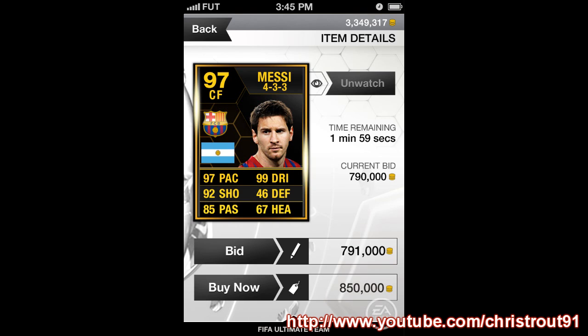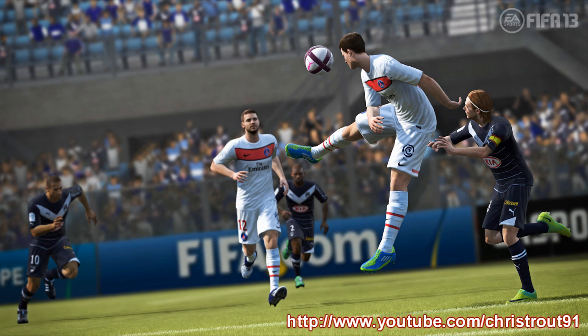So it looks really good. The impact engine looks a lot better than it should have been. It works very well with the push and pull system. That's where the whole strength game and pulling people back and pushing them away out the way of the ball looks very good.